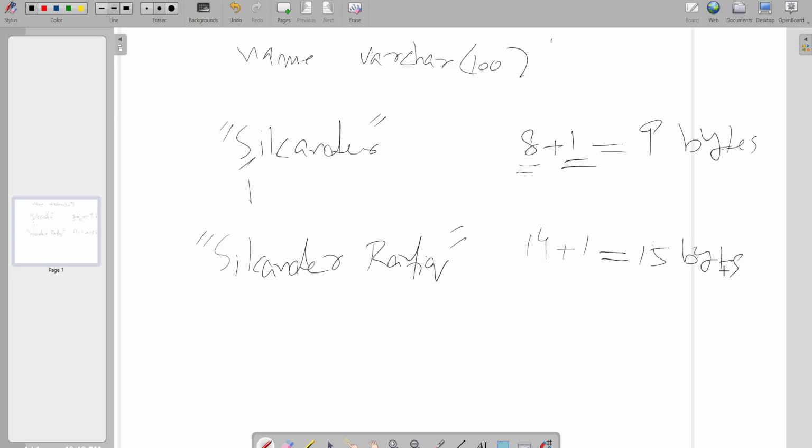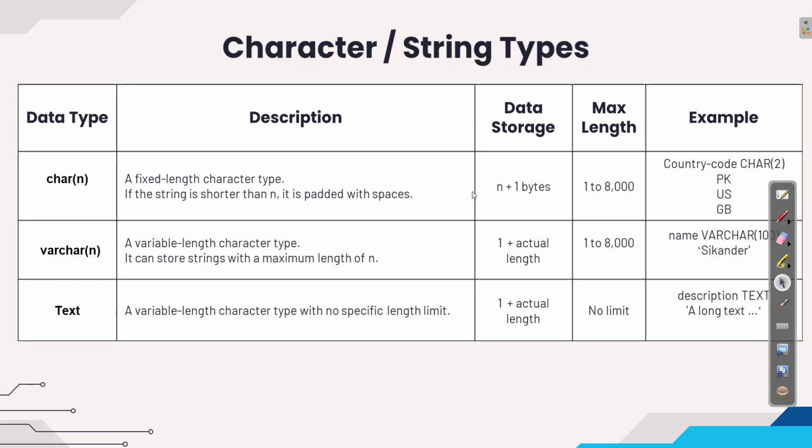So most of the time, for string values, we will use varchar. Because it is variable length, it is very efficient and consumes minimum data storage. That is why most of the time we will use varchar.